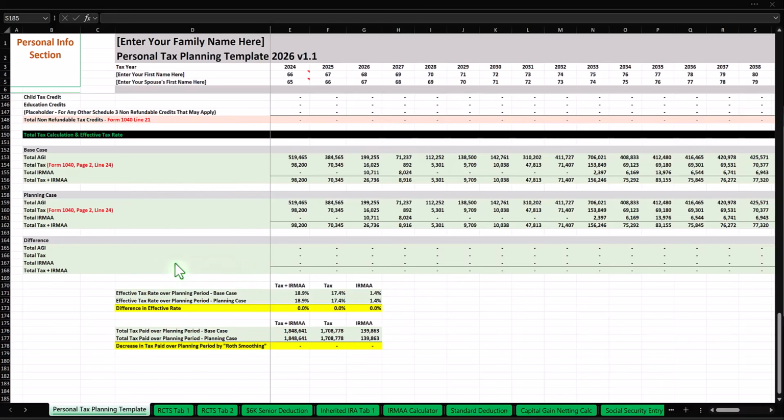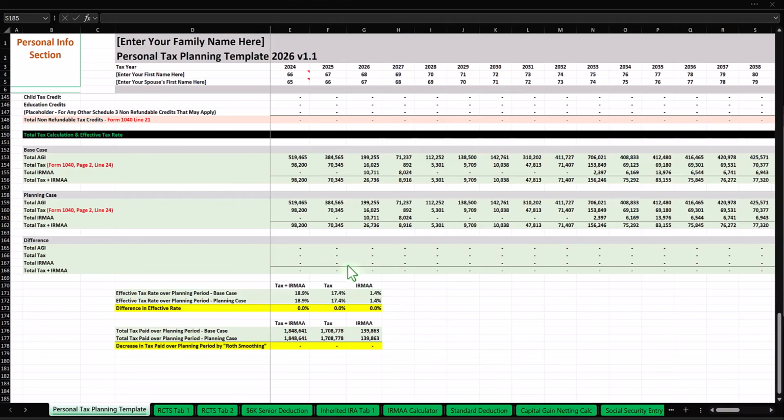Instead, what I want you to focus on is simply that the difference between the base case and the planning case is currently zero. Difference in effective rates is zero. The difference in actual amounts paid in income tax and IRMAA are zero. And this is where you should be after you have completed up through step 6 of the Roth conversion flowchart.